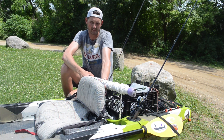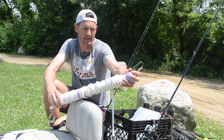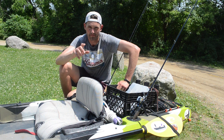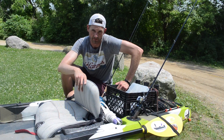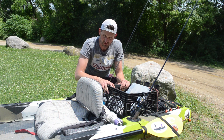The next thing you'll see is I have this anchor back here. Basically it's just a pool noodle around some PVC pipe, with a couple of clamps on the sides and then the anchor below. That fixes to my anchor trolley system, which I'll show you in a second. It gives me the option of anchoring anywhere from a foot of water all the way to like 25 to 30 feet of water.